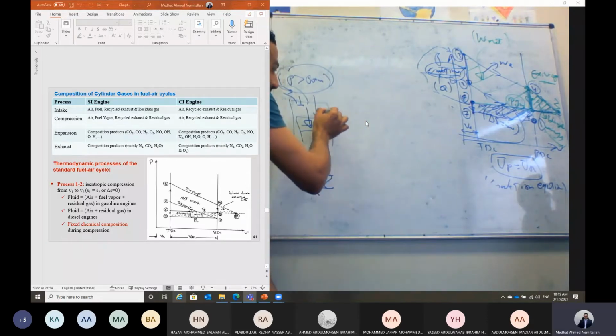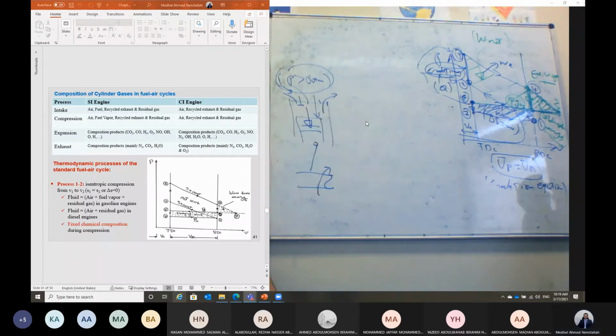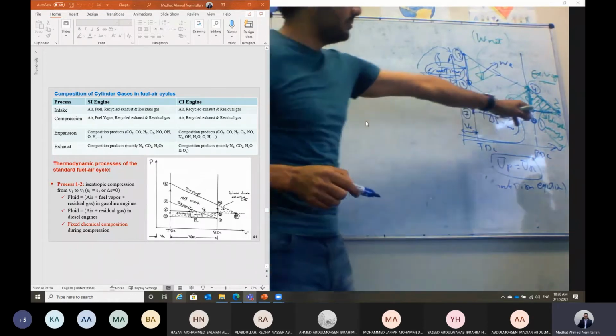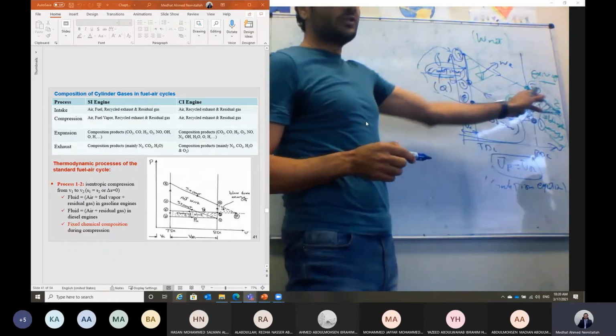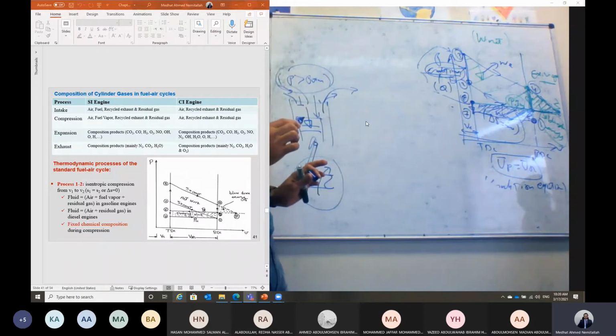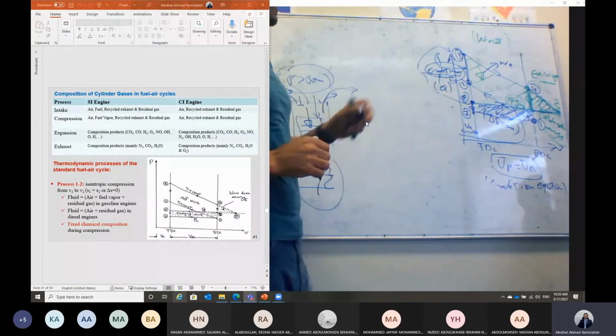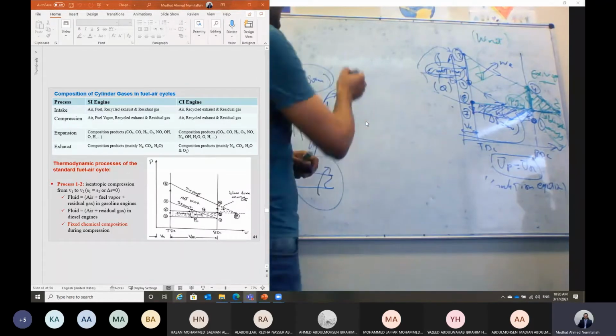Right, what about the exhaust stroke? During the exhaust stroke, the crankshaft should be moving the piston up. Yes, and that should be a negative work. But on the other hand, we utilize those exhaust gases to drive the turbine here. So this energy is not lost. It is utilized by the turbine in this case. So if you represent this cycle, let's repeat it here.